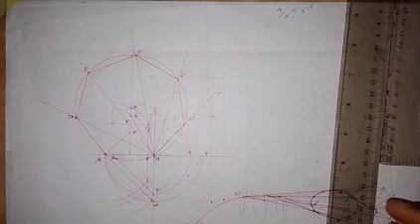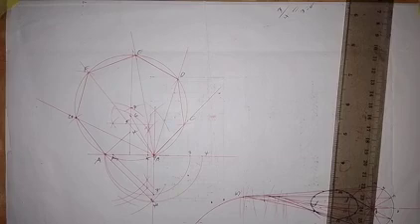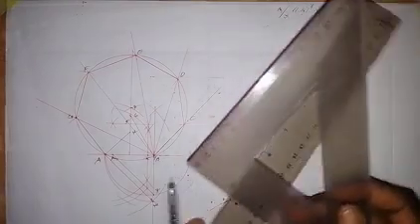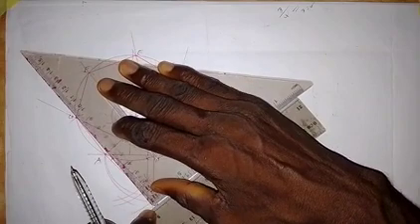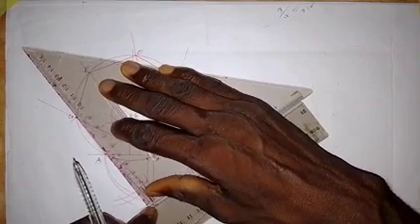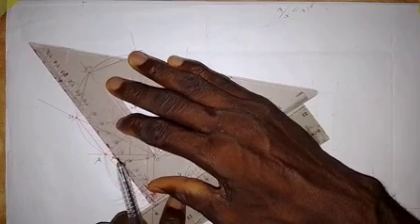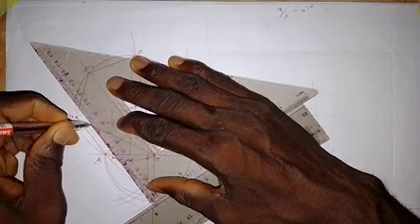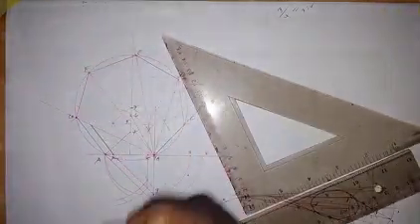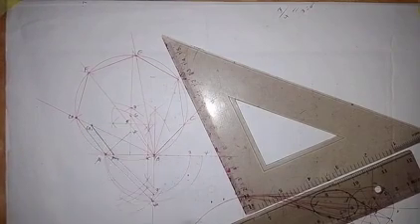Okay, so now we need to get point G prime. So what we need to do now is, with our set square, we begin to do that. So I'll set my set square along AG like this, along AG. Support it with my ruler. Then I will shift it to point A1. Then draw from here to here to meet this line that passes through G from B. So this point here is point G1. So let's take note of that.